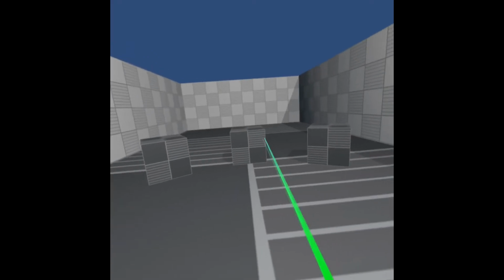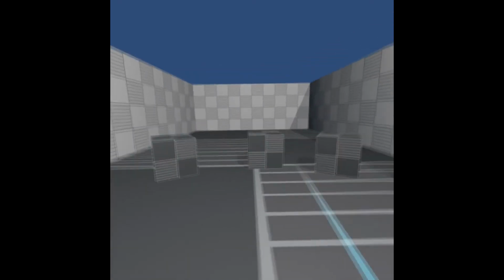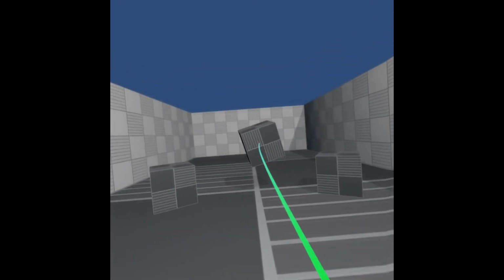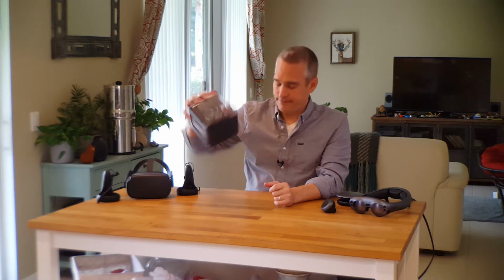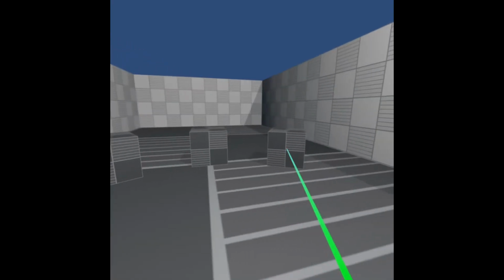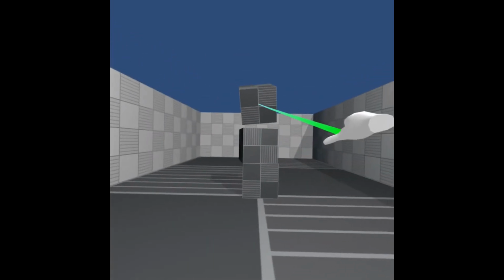Next, let's talk about pivots. As you can see, no matter where I grab the object, it always points towards the center. Why is that? It's easy to think of the raycast as a finger pointing at the object you want to grab, but it's not. We don't grab things with fingers. It's actually a hand, and when you pick it up, the pivot is the average of your finger points and the center of mass of the object. In other words, we're giving up a bit of precision to favor intuitive, natural controls.